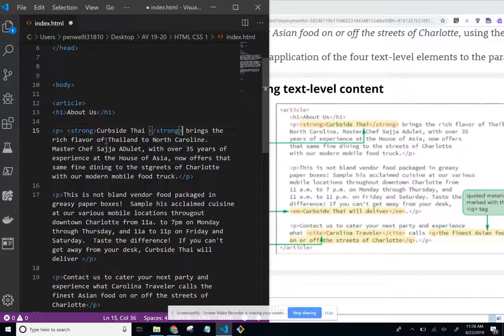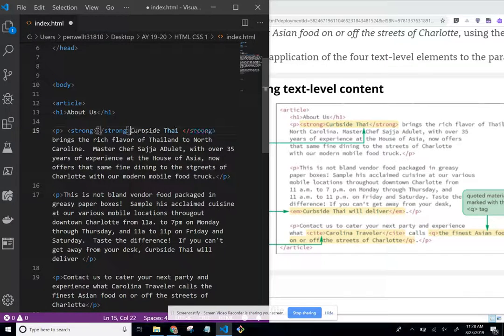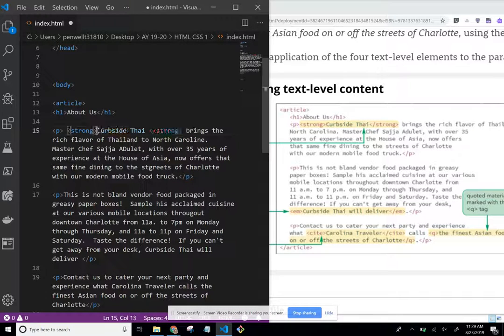If you have your extensions working, which I didn't restart mine, so mine don't, and the closing tag of strong appears right after, you would have to delete it, just backspace it, and put that closing tag of strong after the word Thai and before the word Greens.